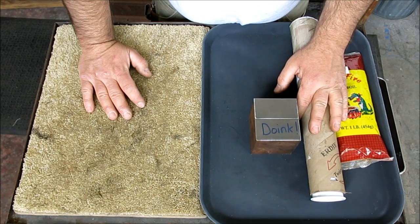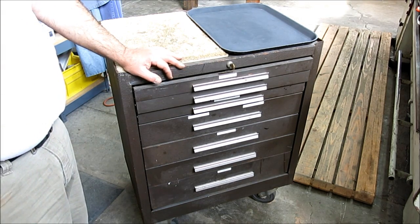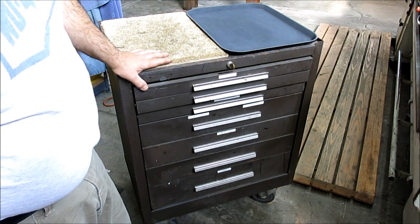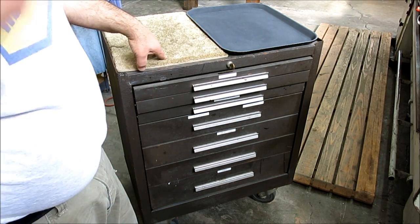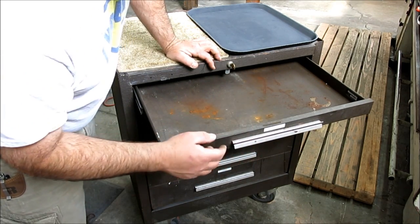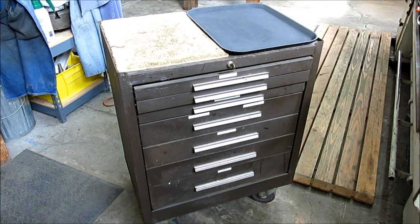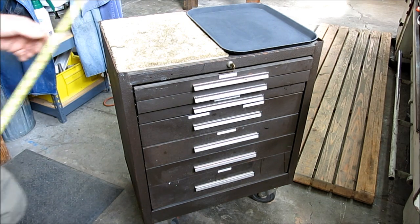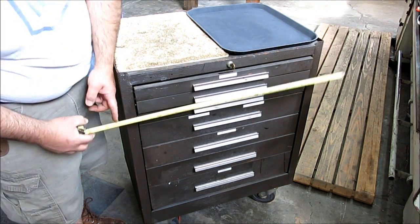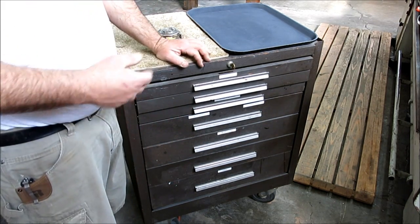And see what else we got. Almost forgot about this. This popped up on Craigslist the other day, and after a flurry of emails with the guy that had it, I finally got a hold of him. It was right on my normal route to work, so it was convenient to go by. Anyway, it's just a Kennedy rollaway, a model 277. This is 27 inches wide. They make a slightly larger one at 29, I think. But this is all drawers, which is kind of nice. And I have a plan for this as well.